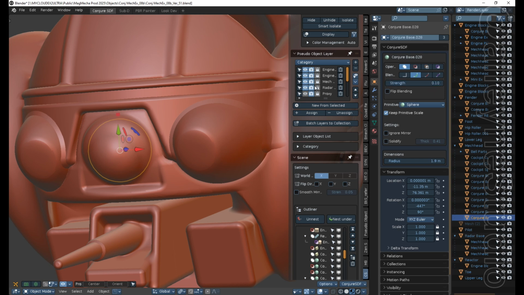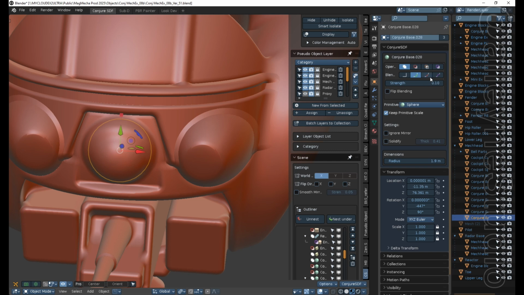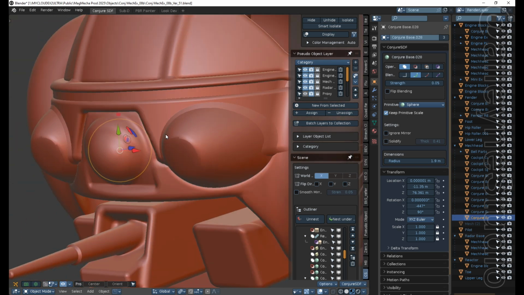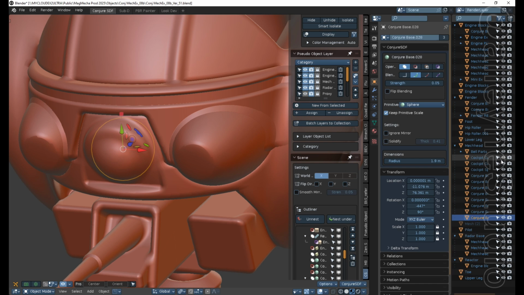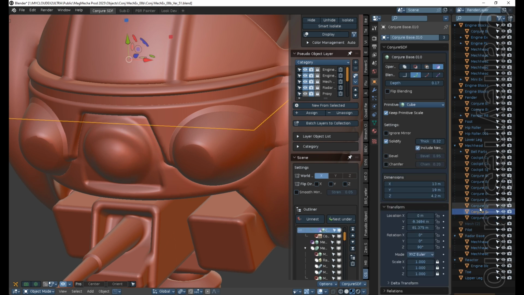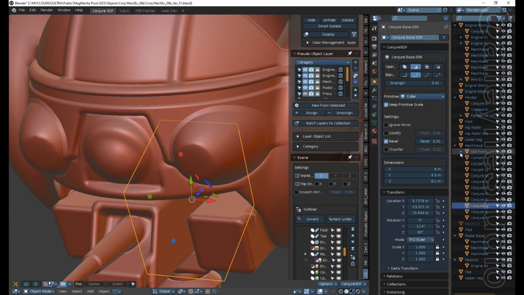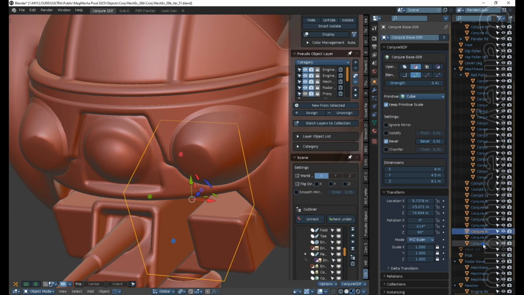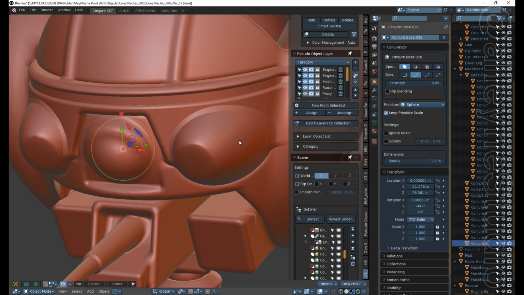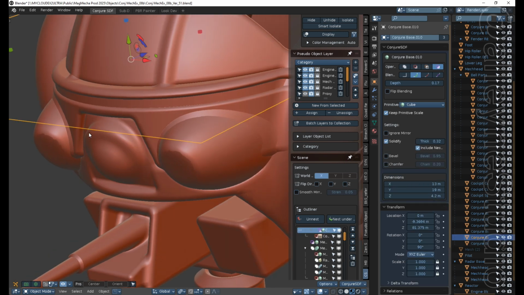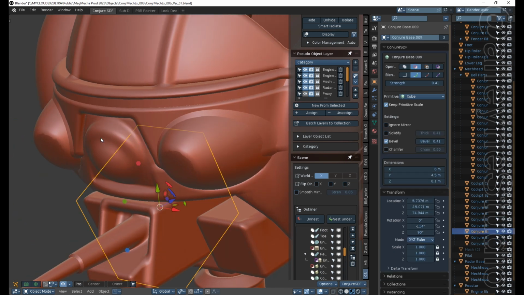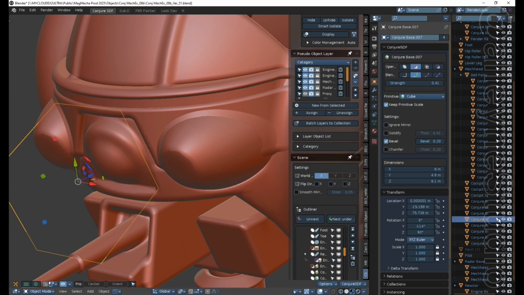Point 0.05. Where's he at? Hide him for a second.